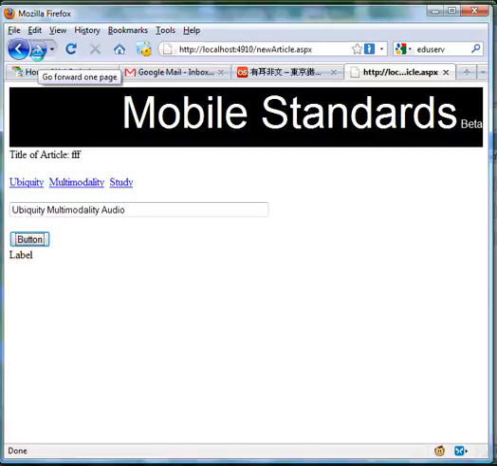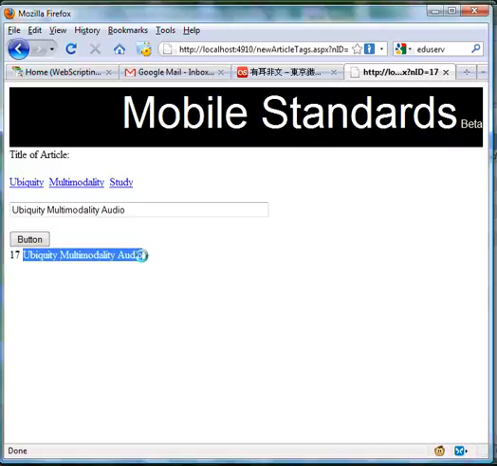Okay, so this is how we last left the website, whereby clicking on Ubiquity, Multimodality and Audio, we click the button and that will fill the label with both the number of the record we're adding and the tags we've just added. I'm not sure whether this will work, but I think it won't because I've switched off. No, it does work. So there it is. There's the paper we've added, and here are the tags we previously put in the box.